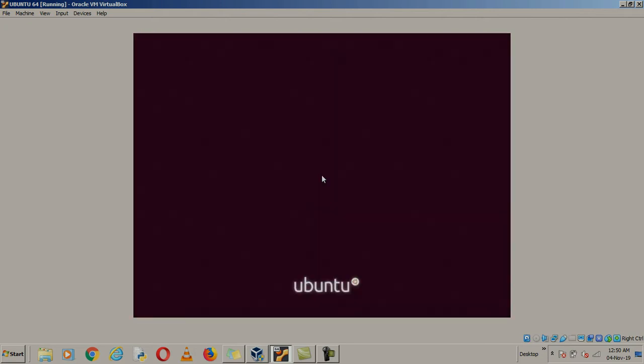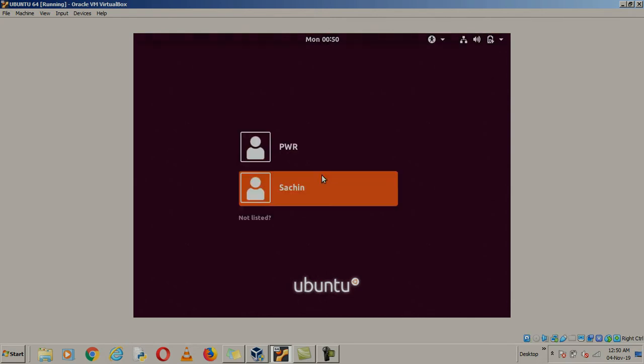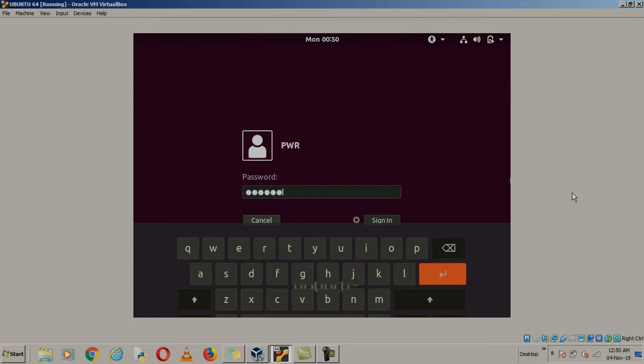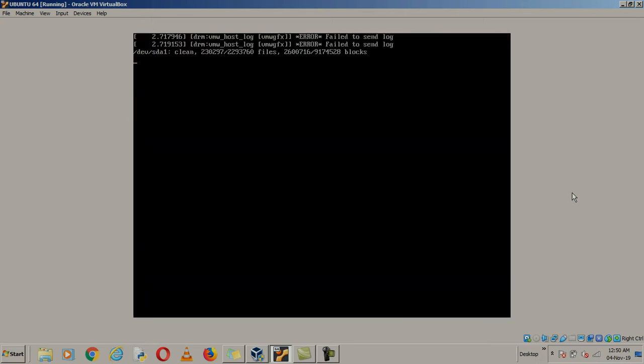Okay, so it looks like Ubuntu has started now.